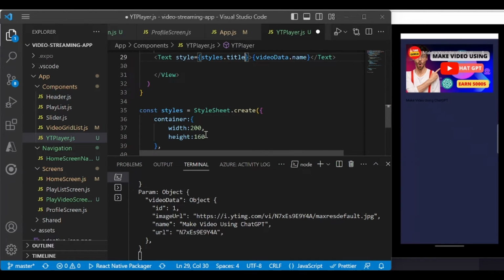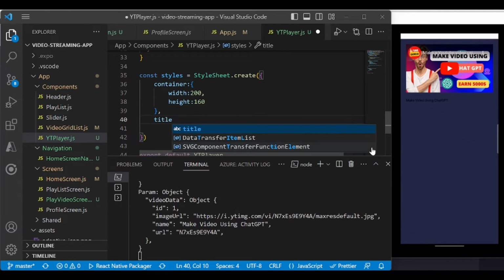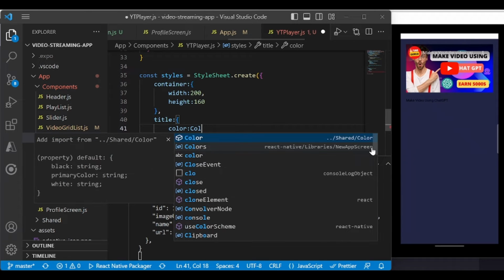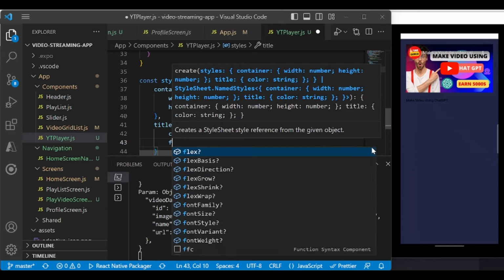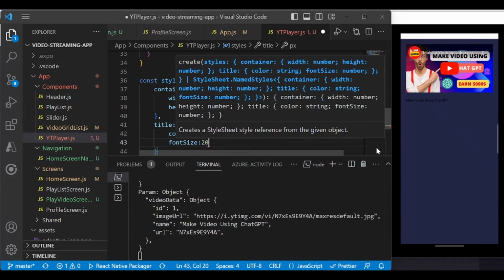Okay, and we will define the style in the style sheet. Title color. So we'll define the color as color dot white, and we will change the font size to 20 pixels, and let's see how it looks.